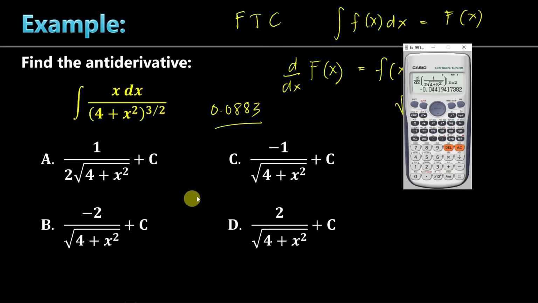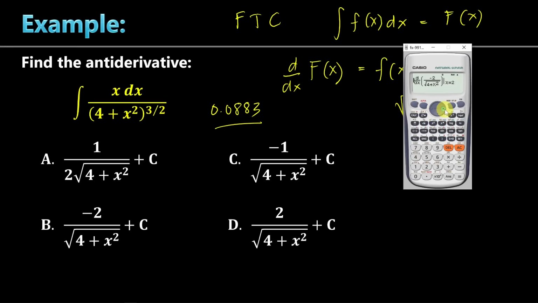Okay, let's try letter B. So, halos magkamukha lang naman sila. Konting edit-edit lang yan. Palitan mo lang yung numerator dito ng negative 2. At tanggalin mo yung 2 sa denominator. Ayan. Okay. So, ito na siya. Letter B. Sir, bakit walang plus C? Kasi yung derivative naman ng constant, 0 yun. Kaya hindi na natin nilalagay. Okay? Equals, ayan, 0.1768 pag ni-round off. Which is not the same as the value na nakuha natin kanina. So, still there is no match. That's why letter B is still not the correct answer.